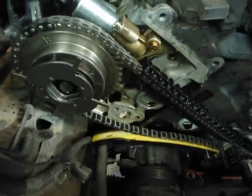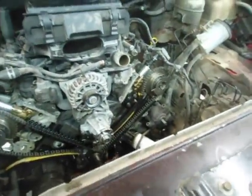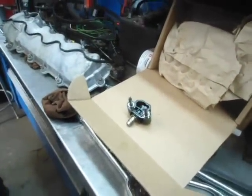And this chain skipped — we're thinking probably at least two or three teeth — to give the kind of timing variance that we had. So it was not installed right, and this is what led to the problems. Probably because the chain was vibrating so much is why that bolt actually came out of the top tensioner.